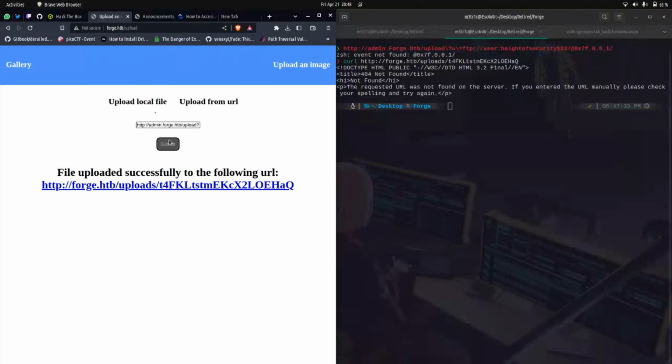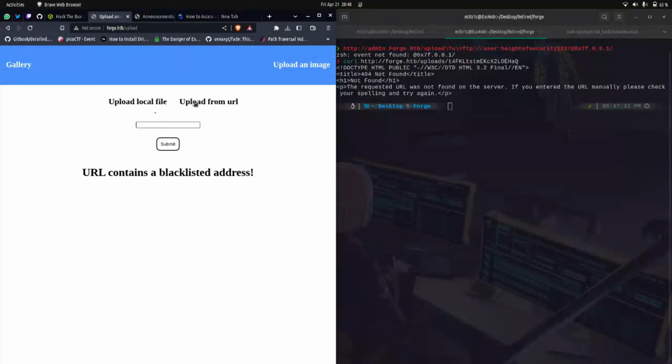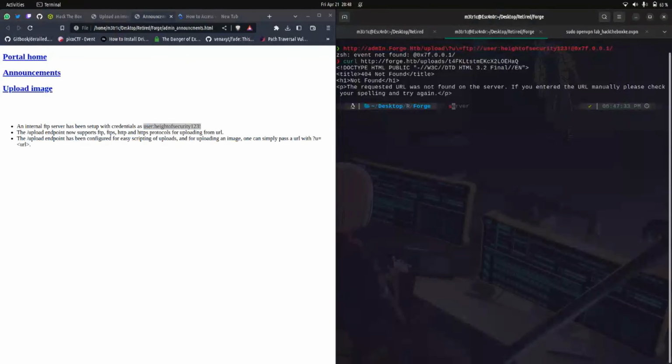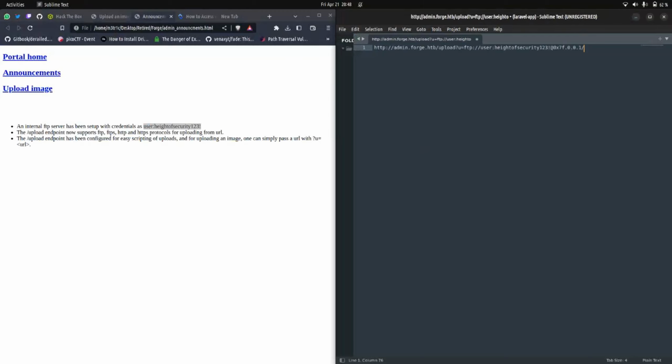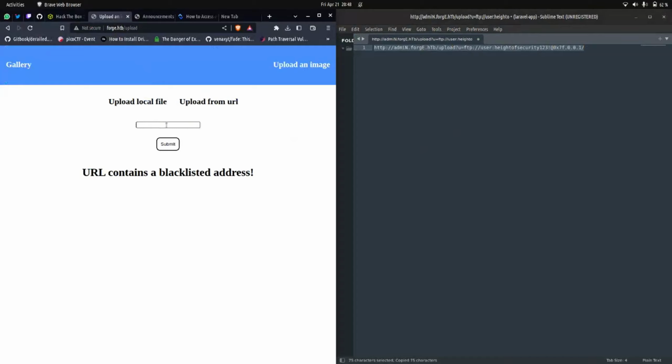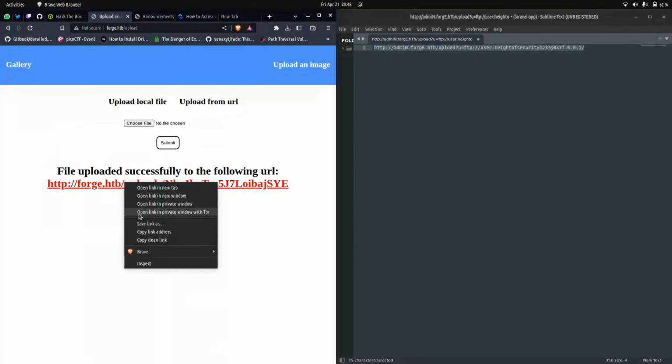Paste this in, submit it. The heck? Okay, let me just use Sublime to craft it really well. So capital E, capital T, capital N, and I'm guessing the rest of it is good. Paste it in, submit it, and nice, it works.